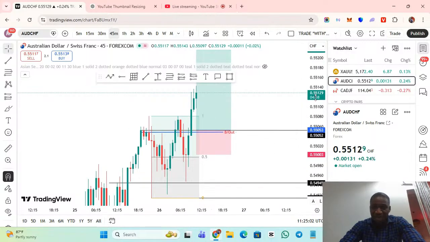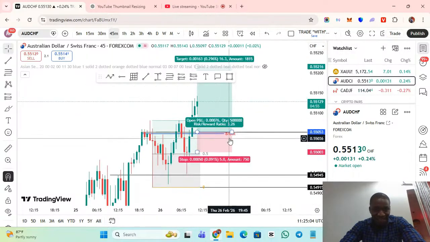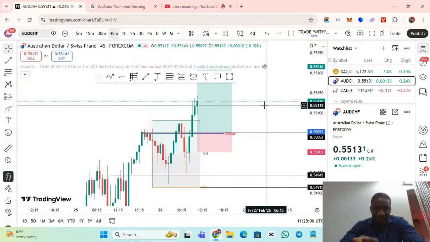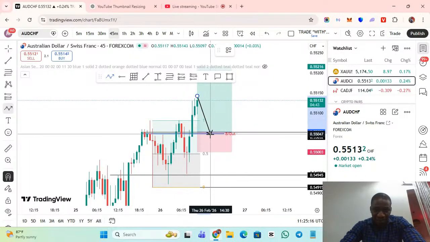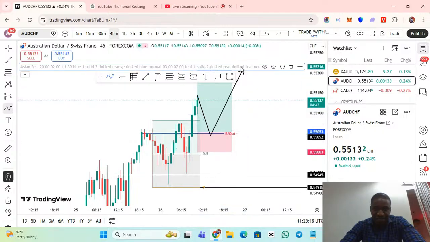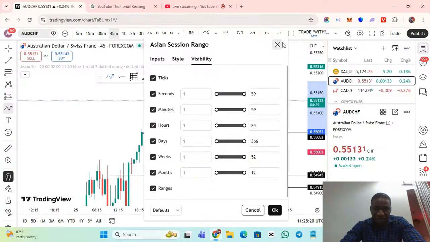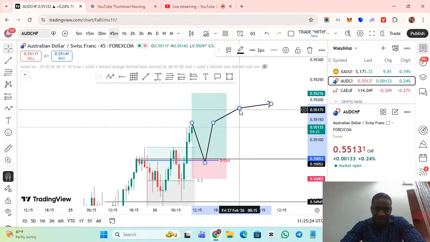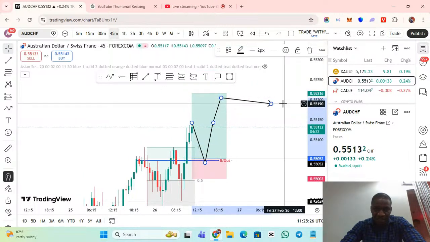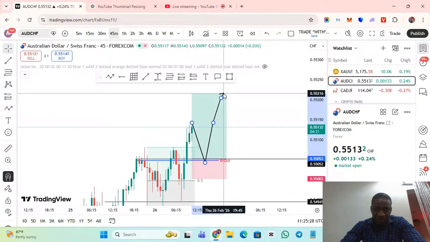I knew direction was bullish and I already set my entry. If I log on to my PC now, you will see this entry is there, but I'm not taking this trade yet because I'm waiting for price to come back here and tag my entry, then give me my target. I just come here for targets. So this is what I'm expecting from this market.